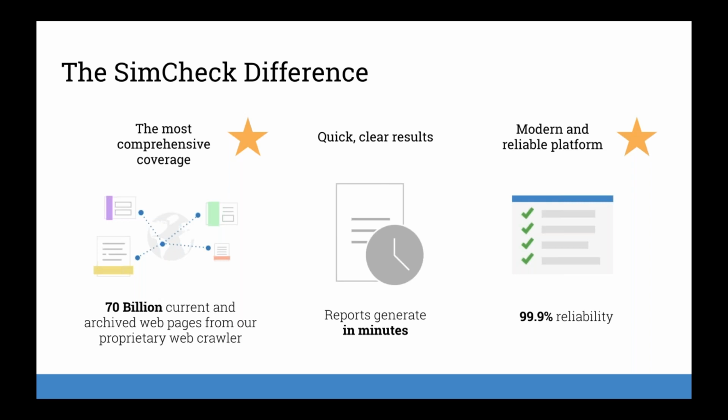content. This is also one of the reasons why we have really quick and clear results. The reports generate in a few minutes. Usually in less than 5 minutes, you will get a similarity report. And because it is the newest member of Turnitin's family, you have a very modern and responsive platform that is super reliable as well. So 99.9% reliability here.